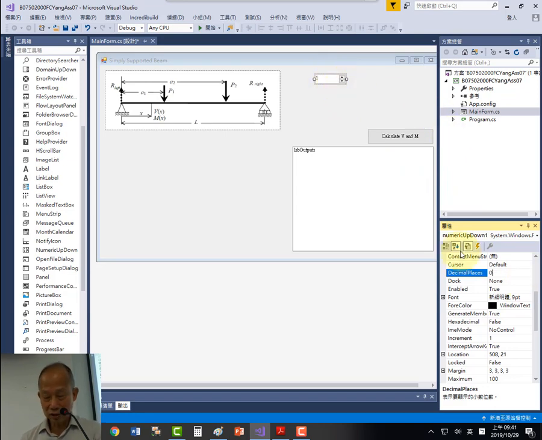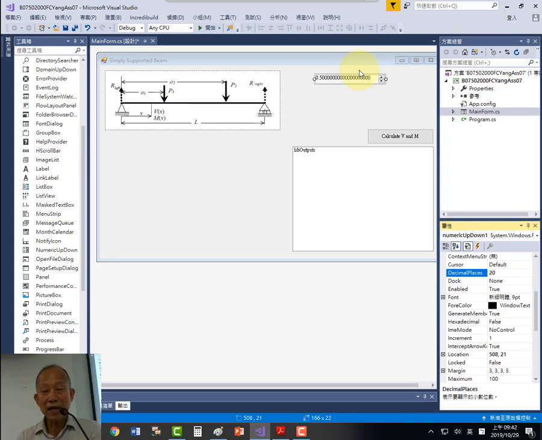Alright, so I change it. If I would like to make my precision up to 2 digits, then I change the value to 2. Enter. So you see, right now the value has been changed into 0.50. And how many decimal places can you specify? I'm not sure, probably 20, I don't know. You see, I specify 20 digits. Actually, it's not necessary, right?